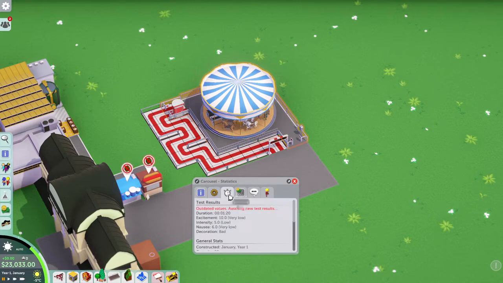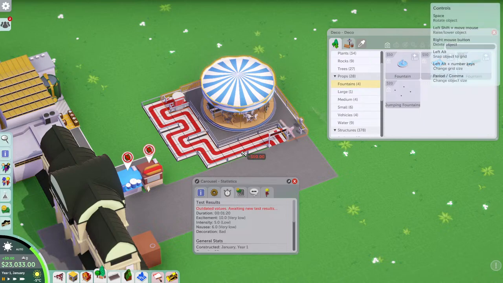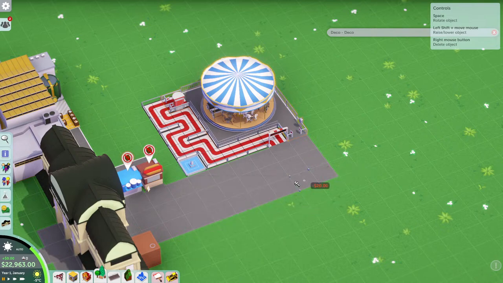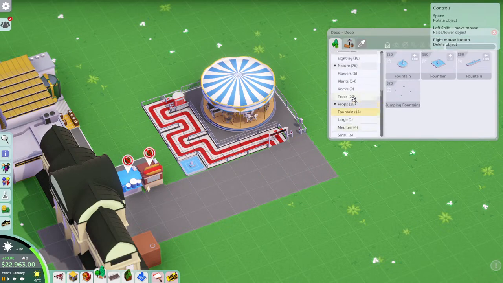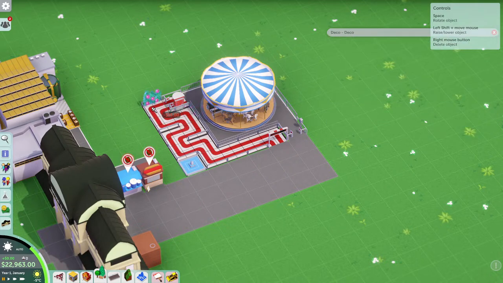Hold on. If you go to the stopwatch statistics, it gives you decoration. Yeah, bad. Less people will be interested in this ride because of that. It's one of the things that took me longer to learn in this game, but it's really important. You can fix that by putting things next to it, like this fountain that I just put down. Oh, nice. Or another really effective and more space-efficient way is you make the queue line nicer. The queue line. All right, then.